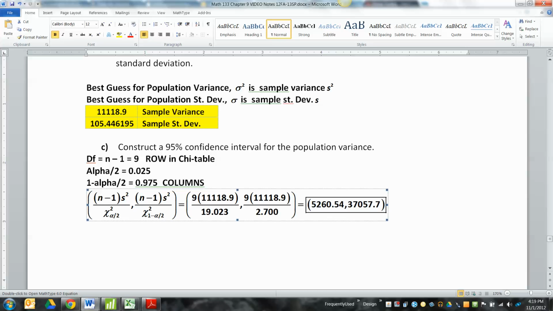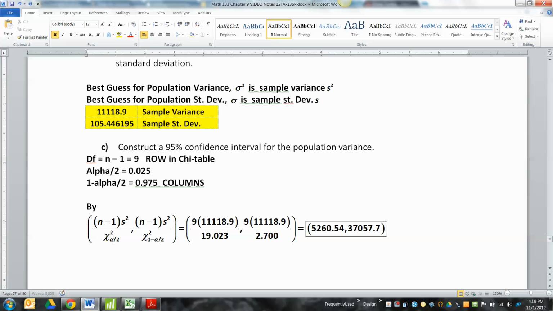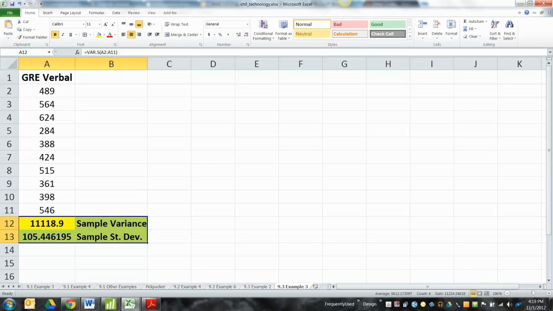So they come from the table. And then you just use your calculator to divide it, and you've got it. So that's how to do it by hand, basically with the table. Let's also do it with StatCrunch. Or we could use Excel, honestly. It's kind of easy. But if we want to do the lower limit, well, let's find the chi-square distribution values.